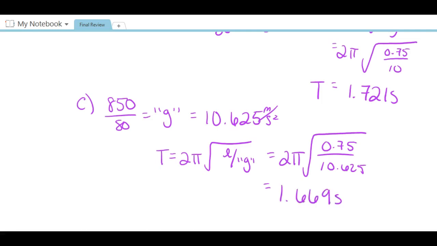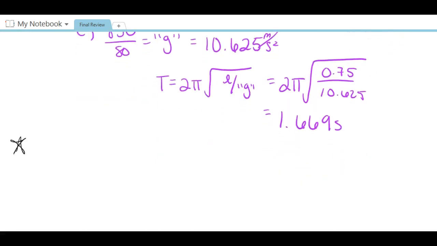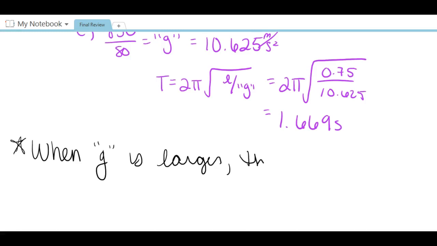So all of these time periods are different. They're not different by a lot, because if you were to round them all, they basically are 1.7 every time. But what you'll notice is that when the fake G value is greatest, or when it keeps getting larger, you end up with a smaller time period. Part of that's because the force is directly related to how much it can swing. So a larger G means you can have more force.